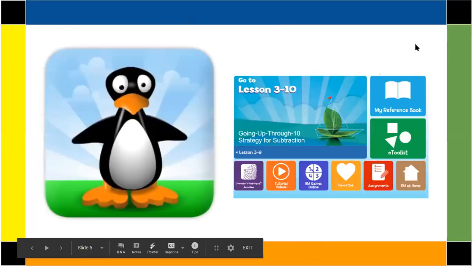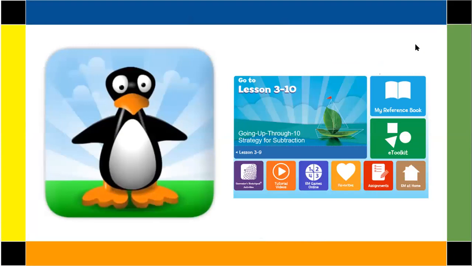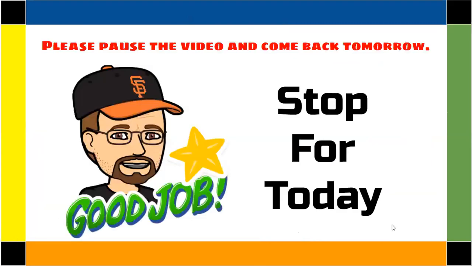When you are all done today, you can go on to ST Math. Again, we expect you to be logging into that, doing your work so you can move up on that super improver board. And of course, to expand your learning in math, it's a great way to practice. Also, you have those math games that you can get to online if you're done with ST Math for a while, and you can take a little break and do some other games.